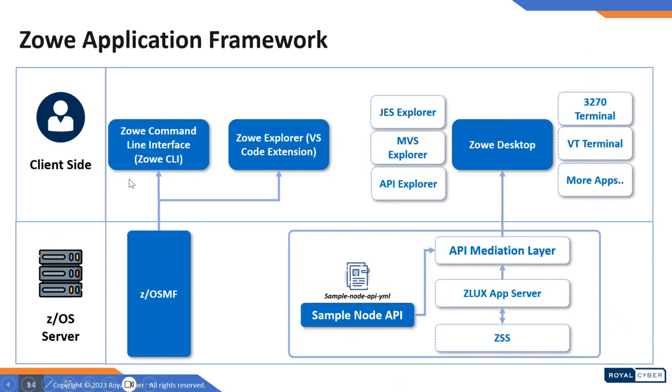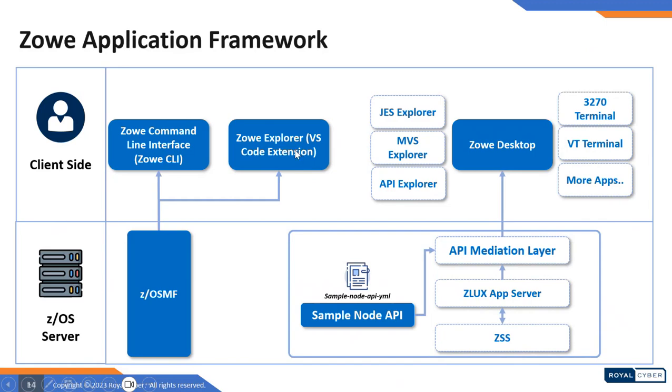And these are all the different components which run from the client side. The client-side components are something you need to install on your laptop client, where you are going to use your workstation or laptop. So you'll have the Zowe CLI and Zowe Explorer. CLI is a kind of command line. You will have a command prompt with complete command-level interfaces to interact with the complete Z system. And you have Zowe Explorer, which is a Microsoft Visual Studio Code extension.